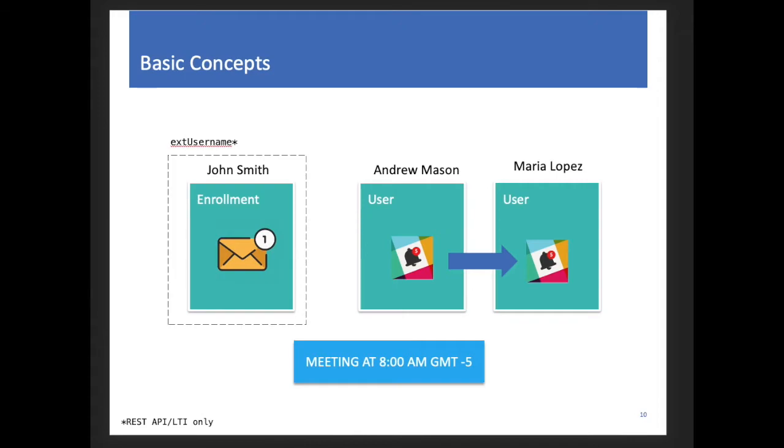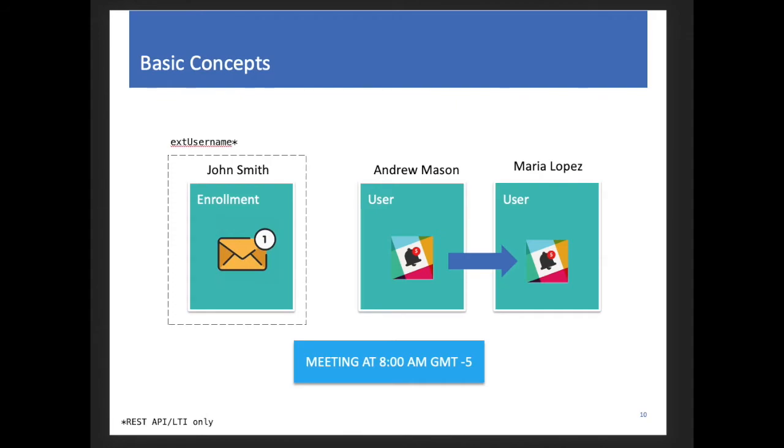Something very important that I want to jump to right now is that this external username is optional and is something that we use to also relate people from an LMS. So, for example, let's say that you have a user, John Smith, on an LMS, and that user has a specific ID that can be related with Collaborate in order to find that person easily. So now let's continue with the whole example.